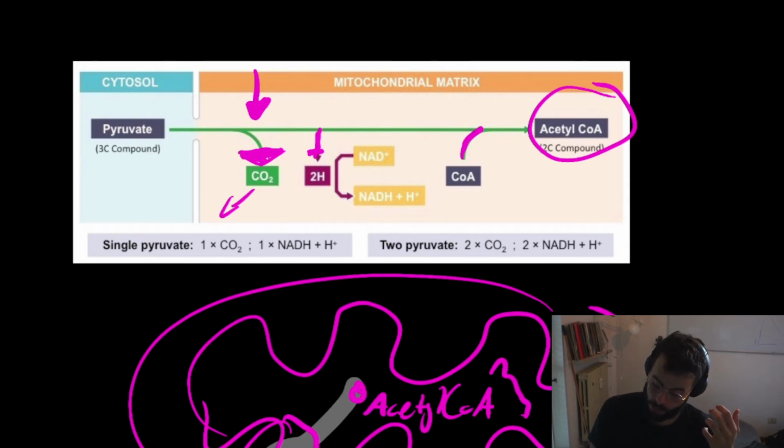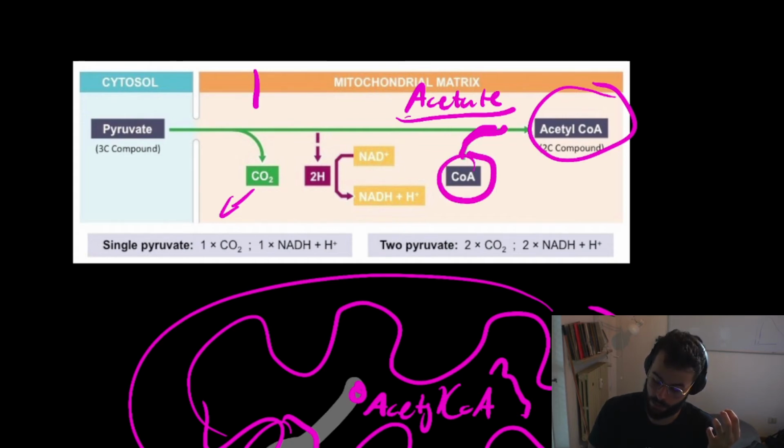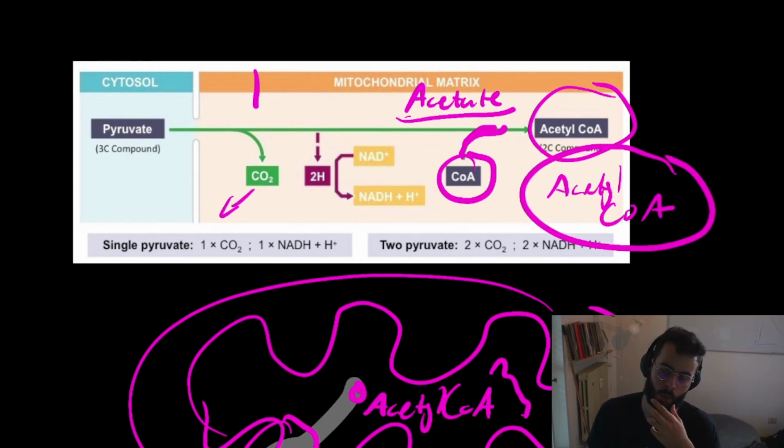We are also going to insert a very important and very special molecule called coenzyme A. Coenzyme A is quite a complex molecule which you don't need to know the structure of, but this molecule is going to combine with the acetate that we form from the oxidation and the decarboxylation of pyruvate, and we are going to get acetate combined with CoA, which gives us acetyl-CoA. Just a combination of acetate and coenzyme A. And this is how you link glycolysis and the Krebs cycle that we are going to study.